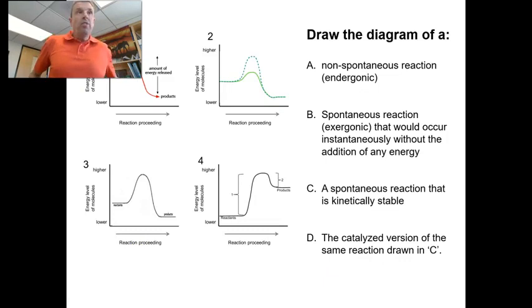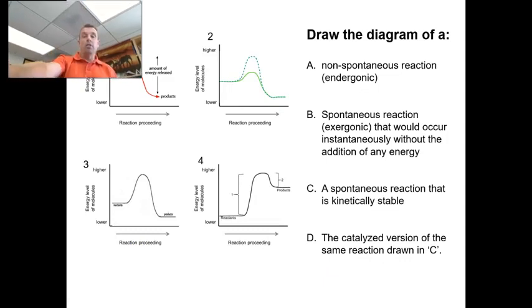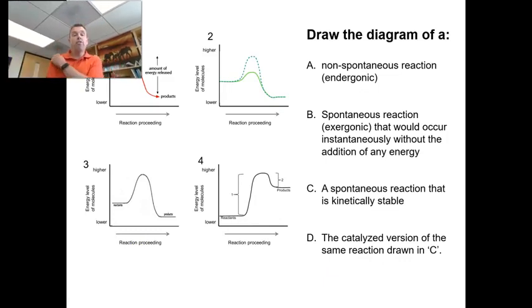All right, so hopefully you've got the things that you drew and practiced with. And so here I have 4 options. These are the ones I would have drawn, but not necessarily in this order. So I want you to take a look at yours and try to match it. Which one of these would be a non-spontaneous endergonic reaction? So 1, 2, 3, or 4. Which of those options would represent the endergonic non-spontaneous reaction?